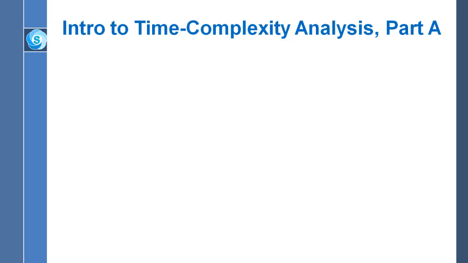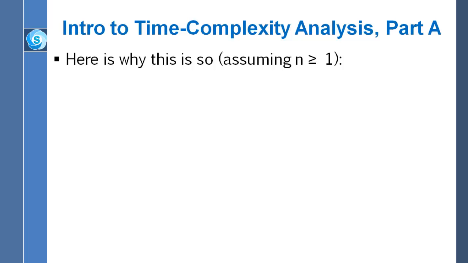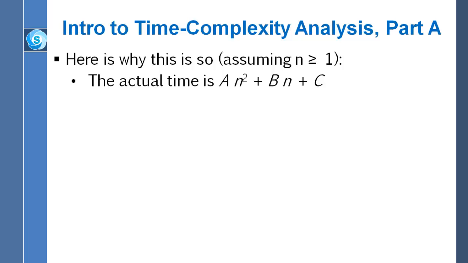Okay, that's a very precise statement, and here's a very precise proof of it, which I want to point out right away. The kind of proof that I'm going to give right now is not something that I'm going to hold you responsible for doing. I'm going to make a proof of my claim, and all I have to do is assume that n is at least 1, greater than or equal to 1. Which is not a big deal. What I'm going to do here does not work if n is 0, but it doesn't matter. The actual time is A times n squared plus B times n plus C. Let me define a constant capital D equal to 3 multiplied by A plus B plus C.